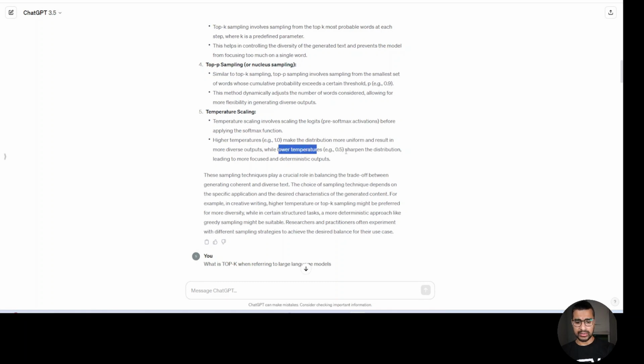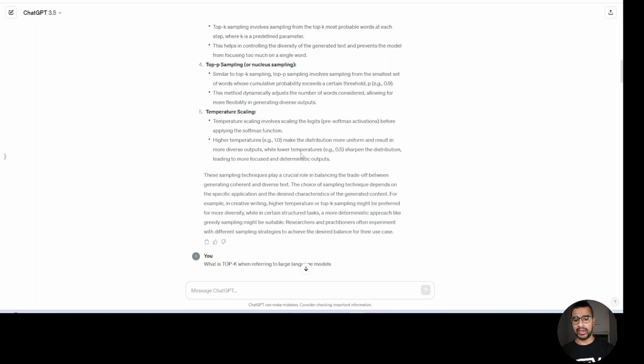A lower temperature sharpens the distribution, leading to more focused and deterministic outputs. There are three key points actually, not two. There is something called logits, something called the softmax function, and the third key point is: the higher the temperature, the more diverse the output; the lower the temperature, the more deterministic or focused the output is.